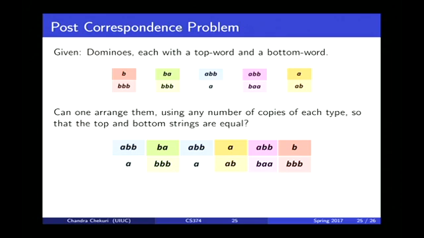And you can easily create examples where the answer is no. If the top alphabet is completely different from the bottom alphabet, you're not going to get a match. For some instances it will be yes, and for some it's no. Now, does it have an efficient verifier? And someone said yes. It's very easy to verify, right?